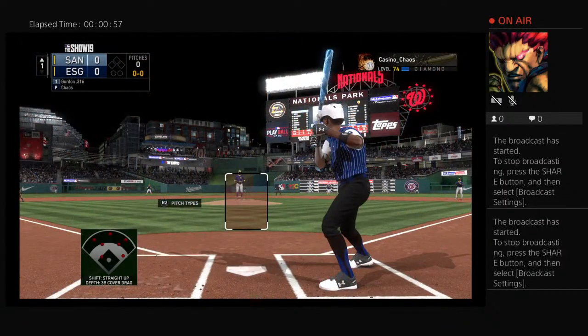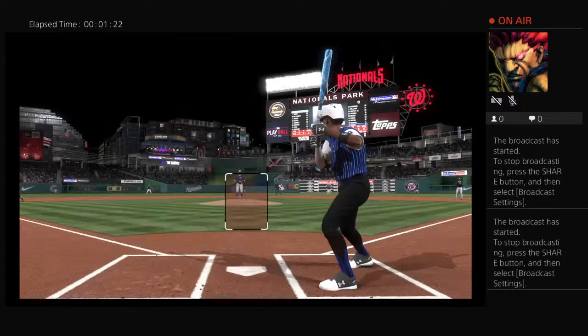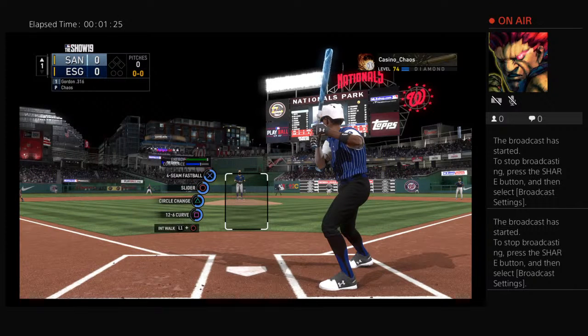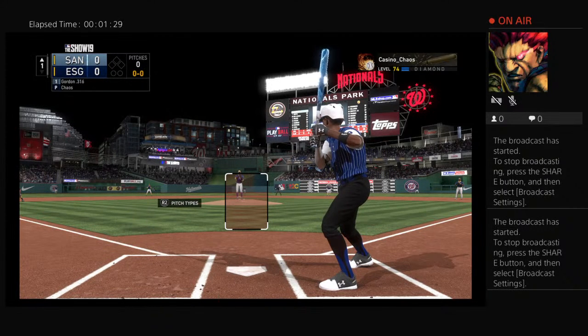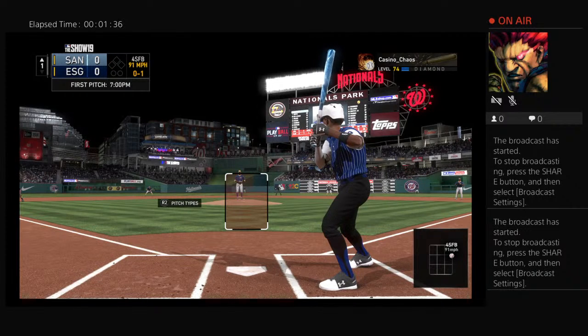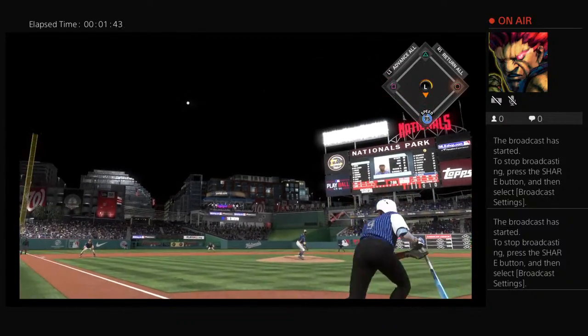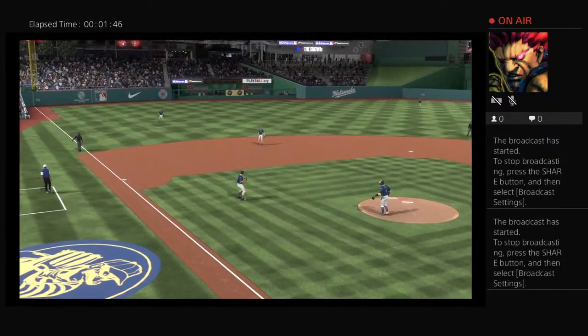For San Antonio, the second baseman, D. Gordon. Here comes the first pitch. Fastball catches the black there for a called strike. Popped up. Boggs is there for it. And that's the first out of the inning.